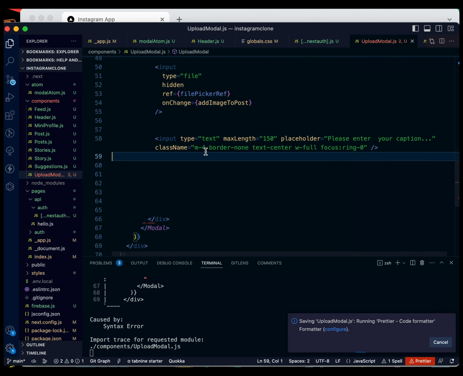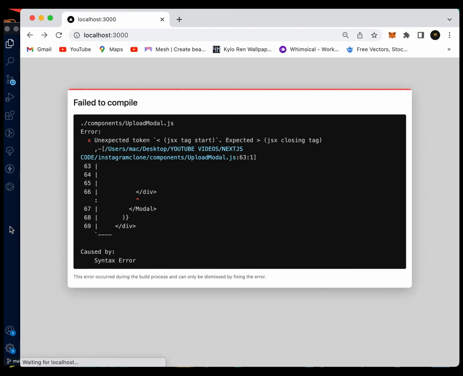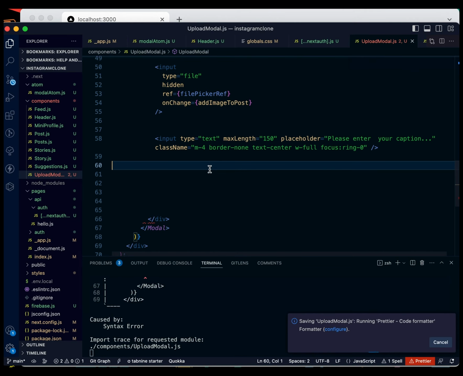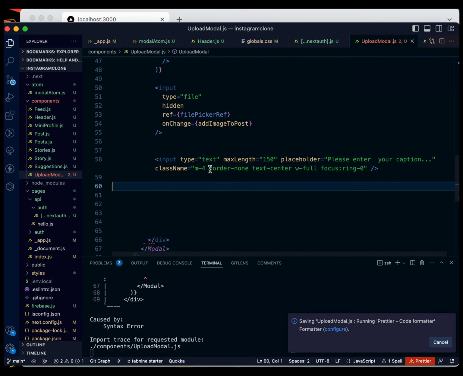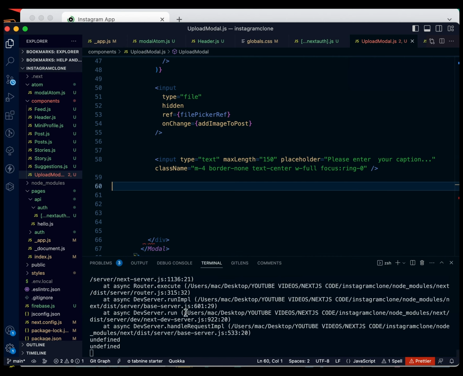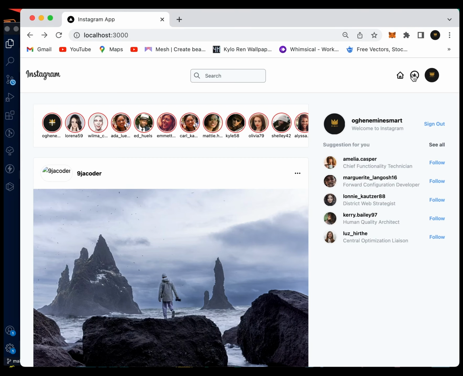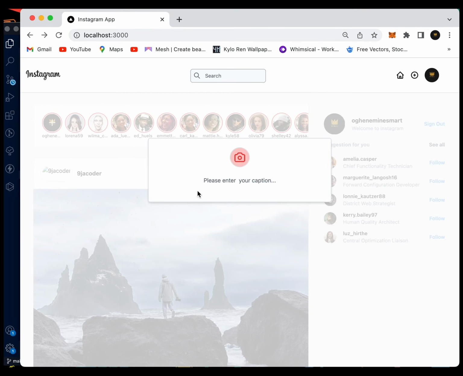Okay, so now that we have our inputs, let's look at that. What could be the problem? Compiling. Okay, so enter your caption.